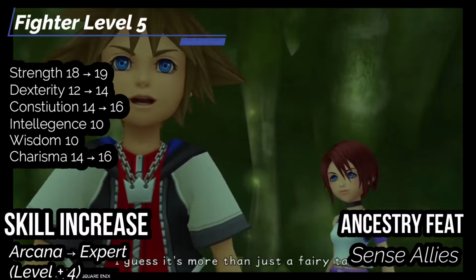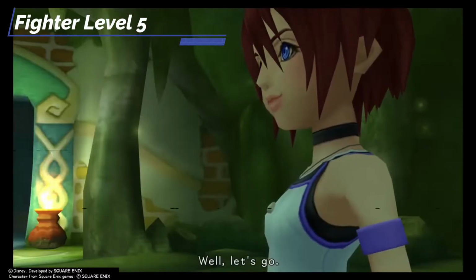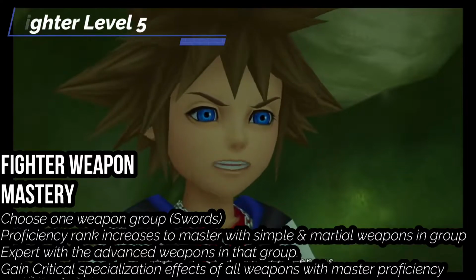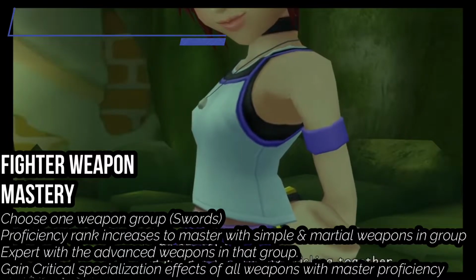At this level, we also get Fighter Weapon Mastery. Choose 1 weapon group, swords, because our Keyblade is a sword. Your rank increases to Master with all simple and martial weapons of that group, and Expert with advanced weapons in that group. You also gain critical specialization effects of all the weapons you have Master proficiency in, and for our skill increases, get Arcana up to Expert to be really good at magic.